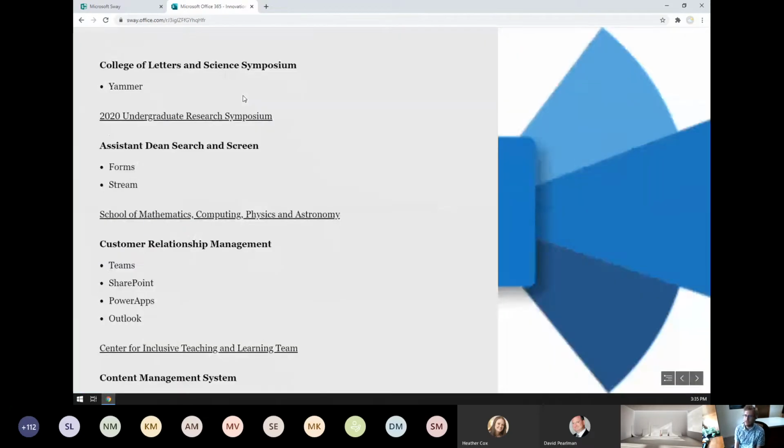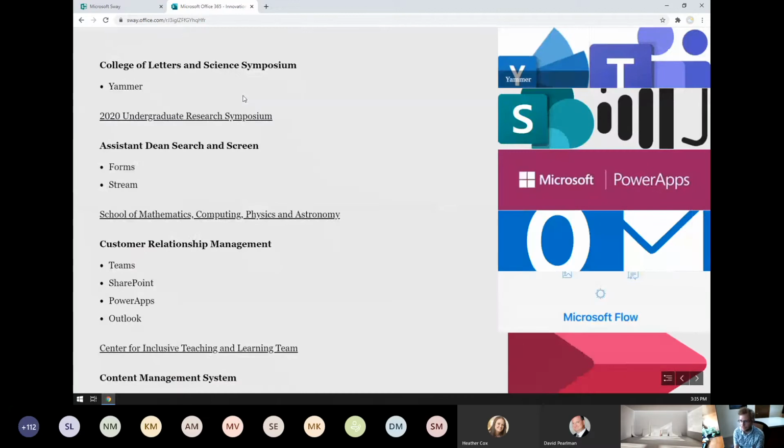So let's look at some of these use cases. The first one I have is I wanted to bring up Yammer just because it's a newer application that's being brought into Office 365, and I thought it was a pretty unique use case we have here that we are able to enable or use. So in spring, with the advent of COVID, every college student got sent home at the beginning of spring break, and we never came back.